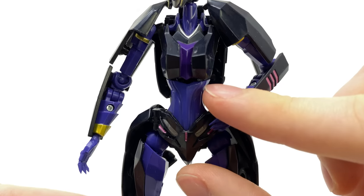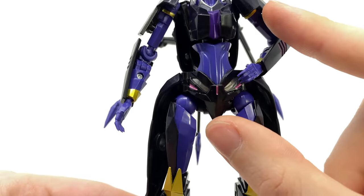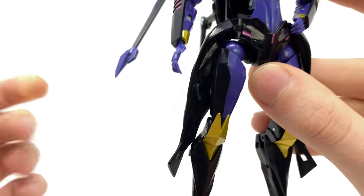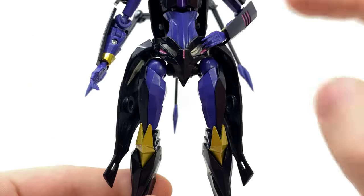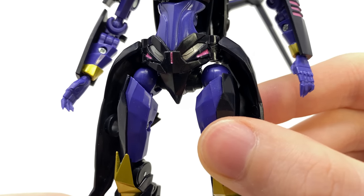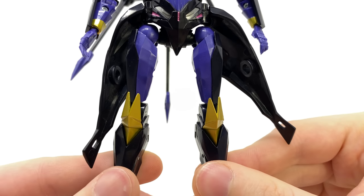The sculpt work here for the torso has come out very nicely, as have the shoulders, the forearms, and the biceps. Sadly, the hands don't look the greatest in pretty much any pose — I think it's because the thumb just kind of gets lost in the sculpt, which is unfortunate. But here for the skirt section, that all looks really nicely done with a mixture of metallic pink, silver, and black plastic. I do like how these skirt pieces actually flare out to the side — that's wicked.